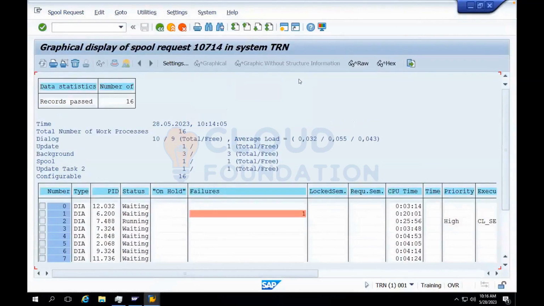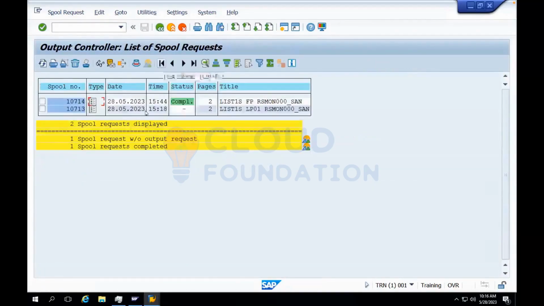You are taking the printout of the report or all those things. It is very important. As a basis consultant, you have to delete the spool requests also. We can delete also, right? Some finance person was taking a printout of company employee salary or important documents.